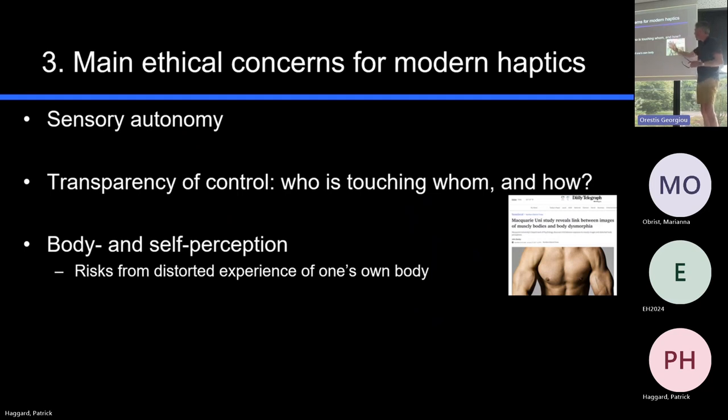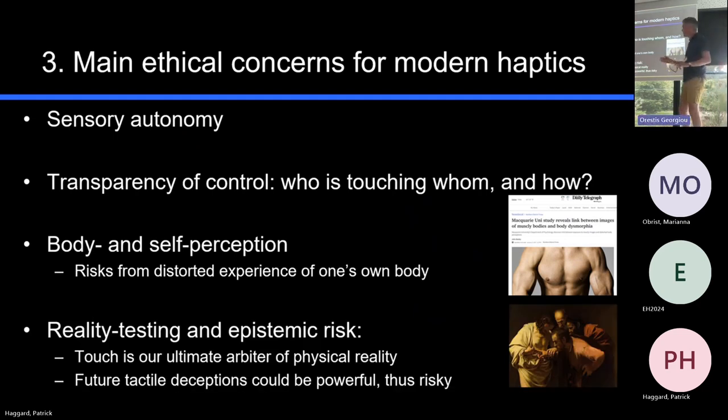You may have heard of body dysmorphia. This is just an example of a recent news item on body dysmorphia. There's a lot of difficult, some social, some more neuroscientific concerns around how we think about our own bodies. When you have tactile interfaces, you're right in there. You're exactly doing that. And it seems to me very likely that future haptic interfaces will directly manipulate the experience we have of our own bodies, and that produces risks because one can have distorted experiences of one's own body, which may be problematic.